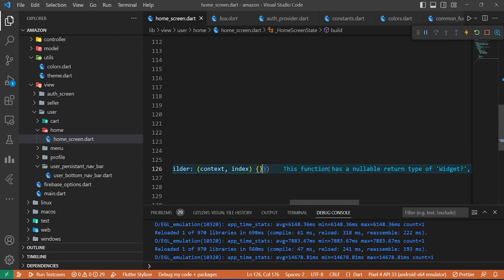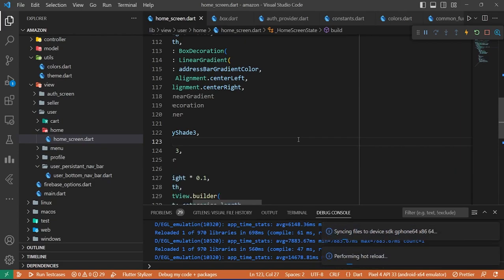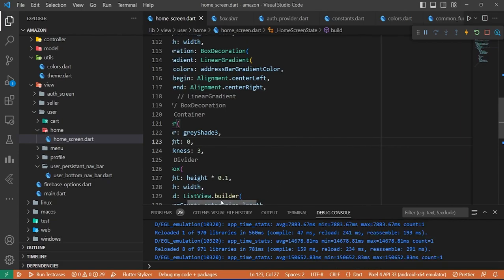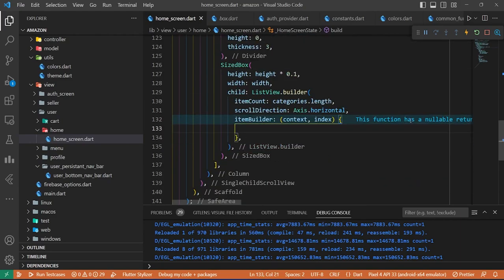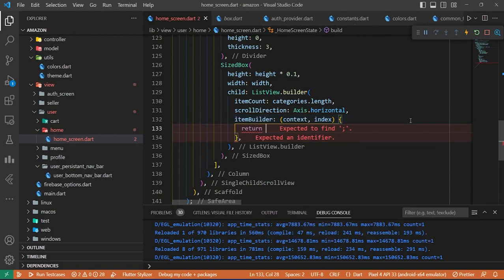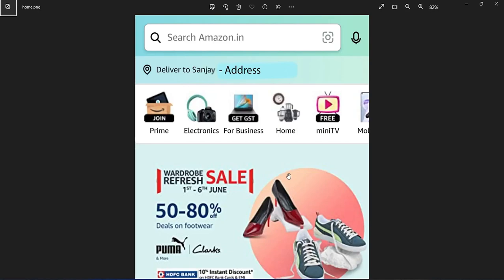So this list view must return something. Currently, it's not returning anything. I'll save it. Okay, nothing happens here. If you have a look here, you'll find that it's returning containers or like this one.